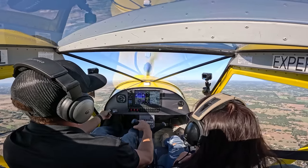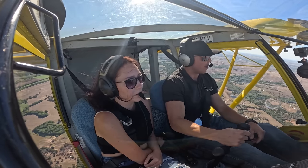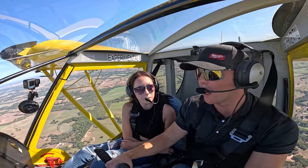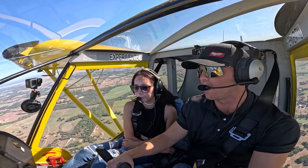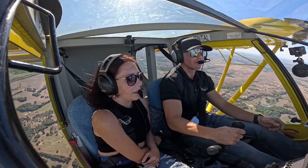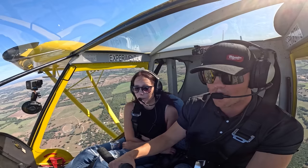She's climbing pretty smooth here at 65. It's not struggling at all. I've been up to 7,500 — that's the most I've been in it, but that was on a 110-degree day, so I was seeing like 9,000 feet density altitude. Even on a hot day you don't really have any issues with climb performance. I haven't had someone in the right seat on a 110-degree day, so I'm sure it'll be a little less, but it handles the heat well.